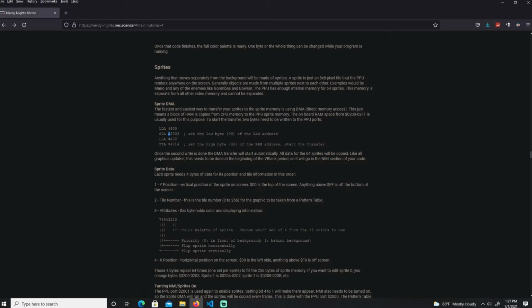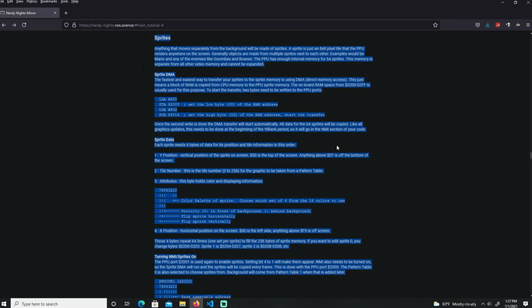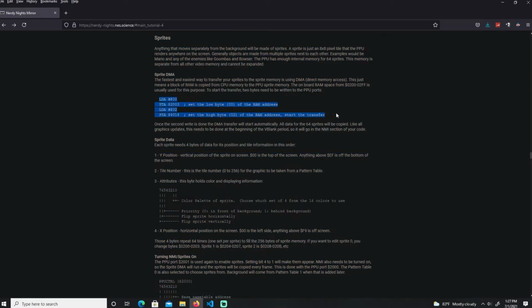So right now I should go over the sprite data and cover pretty much both of these together. But this essentially is telling the NES that all the sprite data is going to be from, in this case, position 200, and then it's going to cover 64 bytes, which is 200 to 2FF over here. So let's go over sprite data.